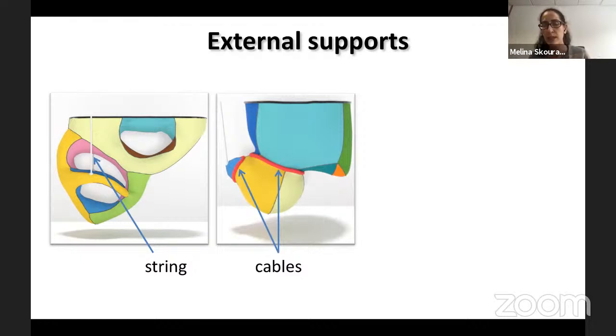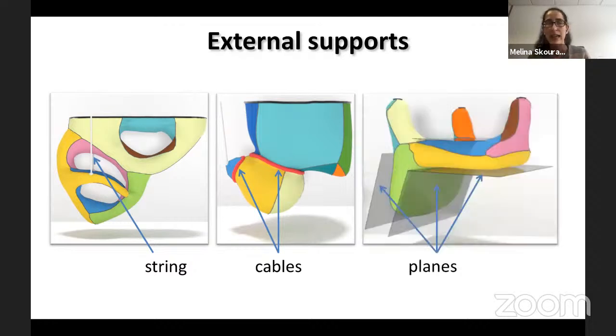So these cables play a similar role as the internal panels that I mentioned before, except that when you use plaster, for example, you cannot use internal panels because they will restrain the flow of the fill material. So yes. And the last kind of external support that we've used are planes. So this is to get planar support surfaces that are difficult to obtain with pressurized system because the shape tends to bulge out.